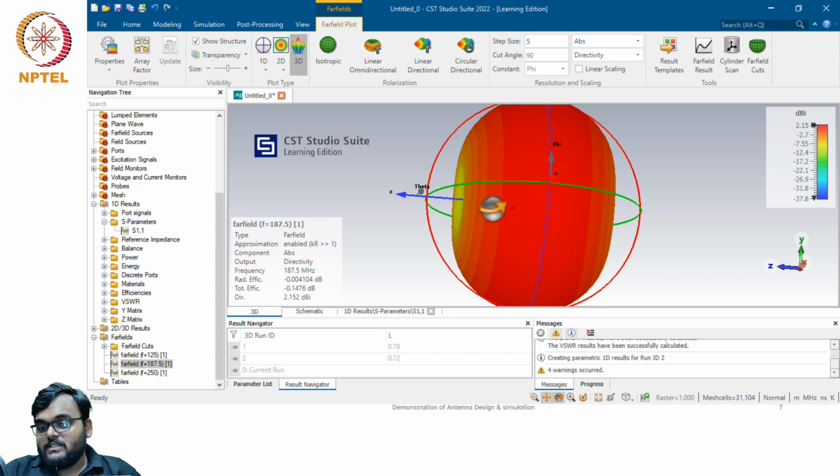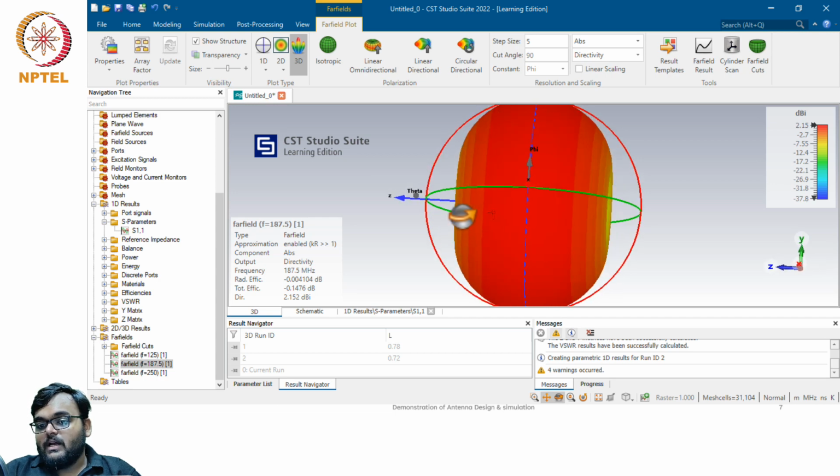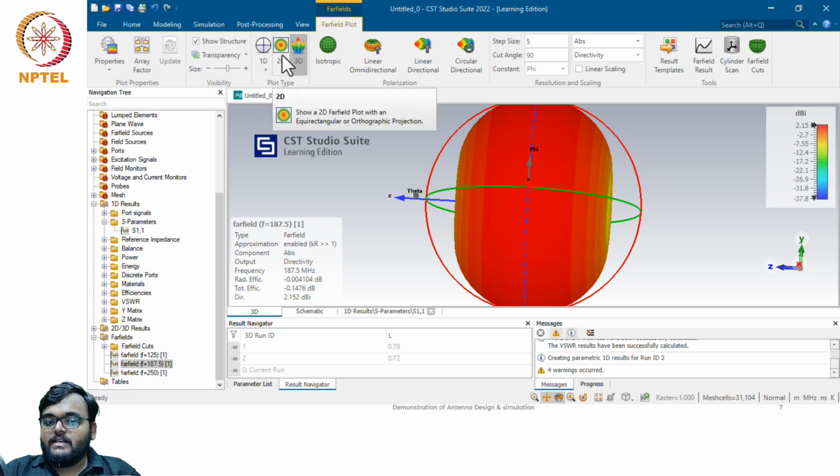But here you are not getting the 2D pattern. How will you get a 2D pattern? Simply click here, 1D. Okay, 2D is something different here. 2D means there will be a contour. Let's see what 2D is also.